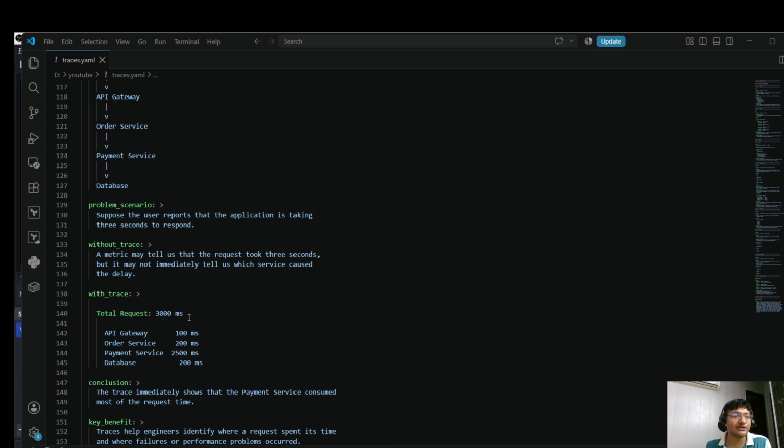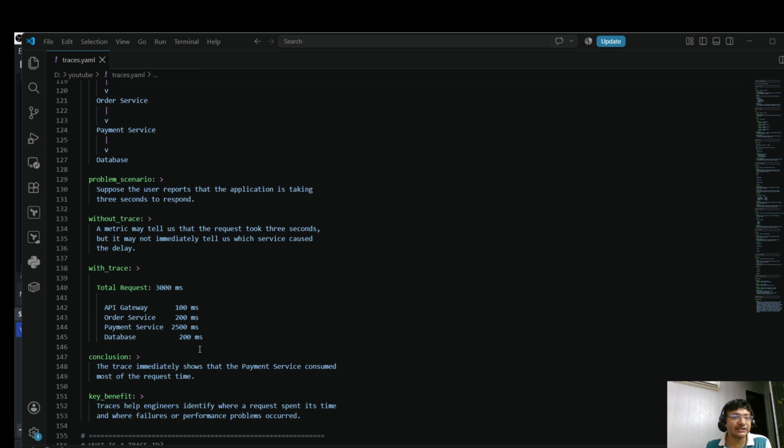Traces are able to identify the different hops in between while completing any request workflow, and they can give you the exact response time of that particular hop. For example, from user to API gateway, it took like 100 milliseconds, from API gateway to order service 200 milliseconds, and so on till the database.